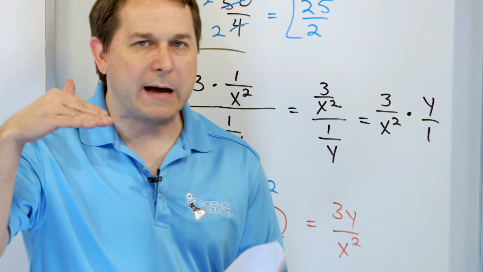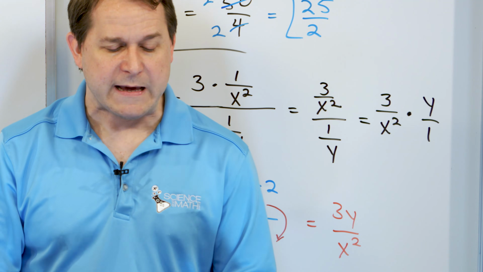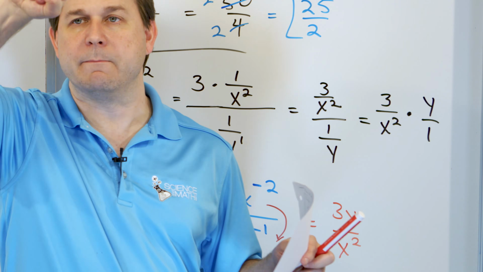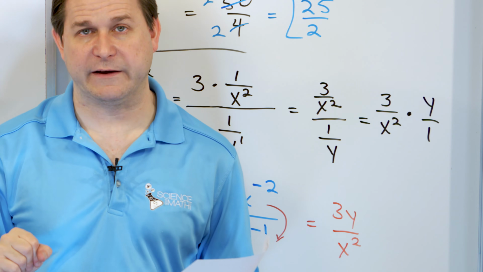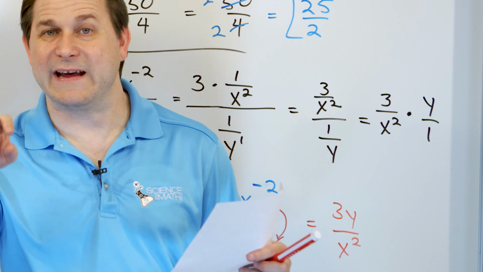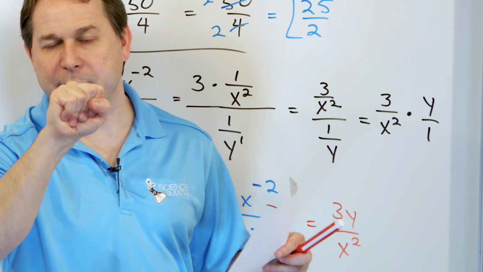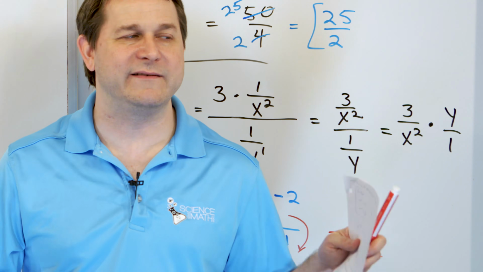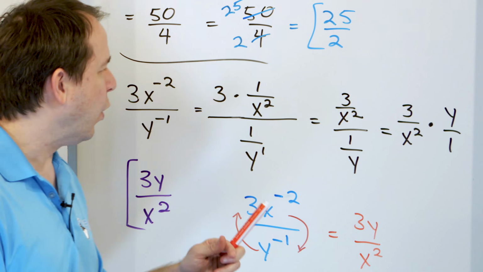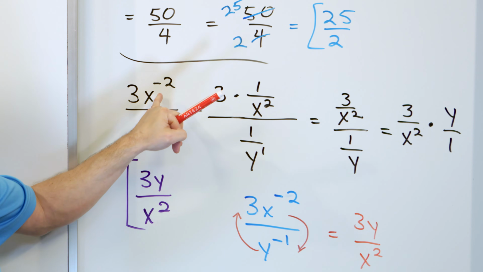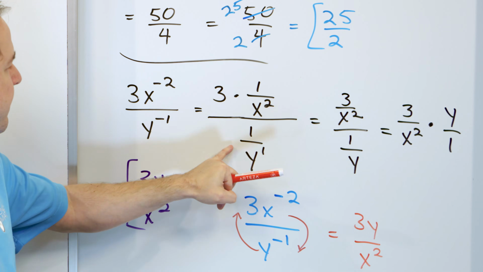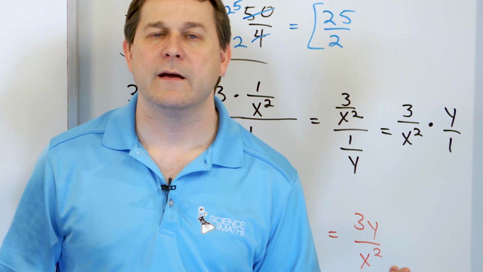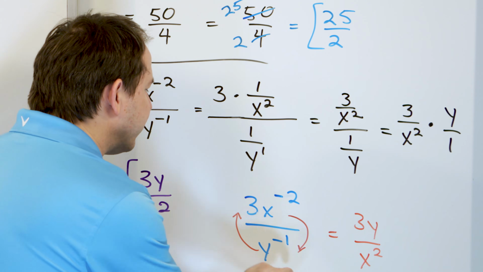So the bottom line is, if you see negative exponents in the numerator of fractions, you can grab them and move them down below, making them positive exponents. If you see negative exponents in the bottom of fractions, you can grab them and move them upstairs, making them positive. That doesn't work because it's a shortcut. It doesn't work because it's black magic. It works because of what we've done in this problem. These negative exponents become positive and these in the bottom become positive. When you do the multiplication, the ones in the bottom get flipped over anyway. So that's why you can move things around like this.